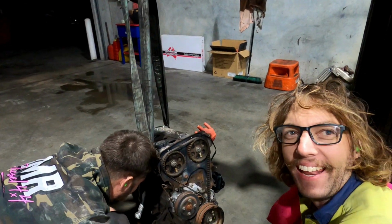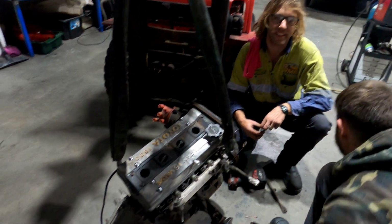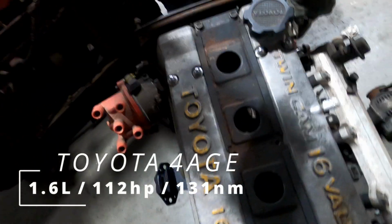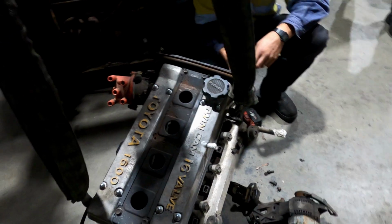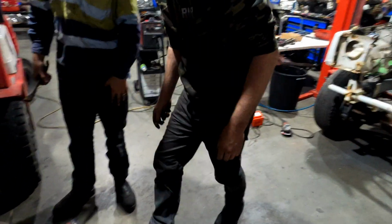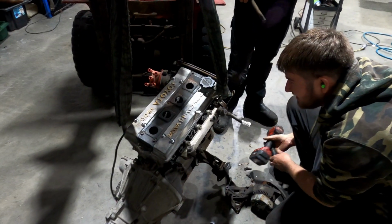The motor's been in and out that many times. This will be the third time I've welded mounts into this, for the same motor. Why so many times? Every time, I'm just not quite happy with it. Oh, you know why? I think it might be the wrong make. Oh no. It's meant to be a Suzuki engine. Oh, it's got a Toyota engine. Oh well. I could probably just grind that up and we can get Kiwi to weld Suzuki on there.